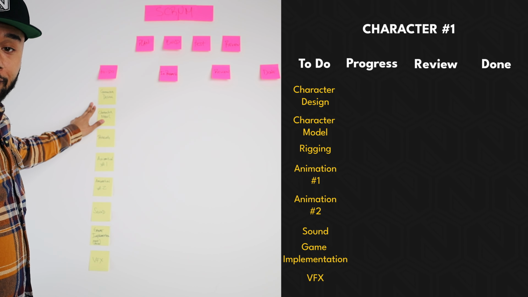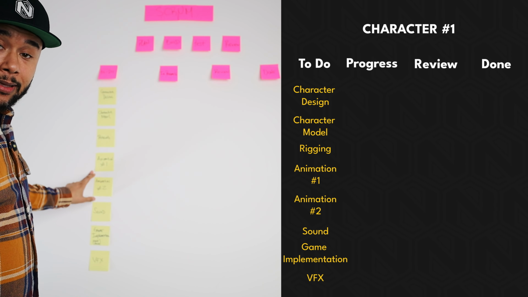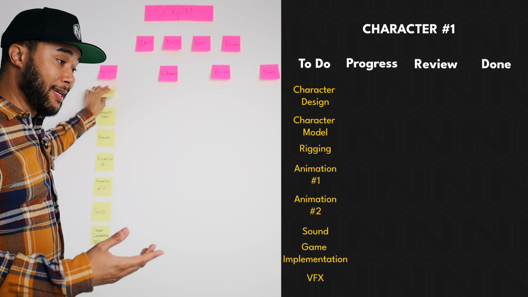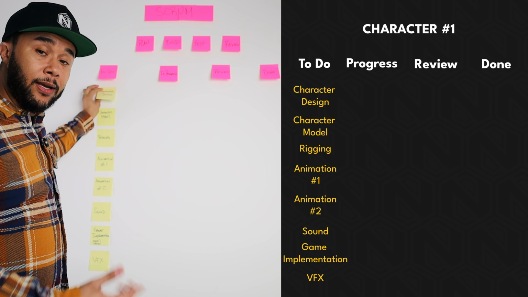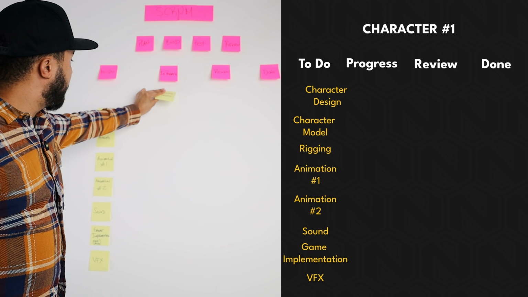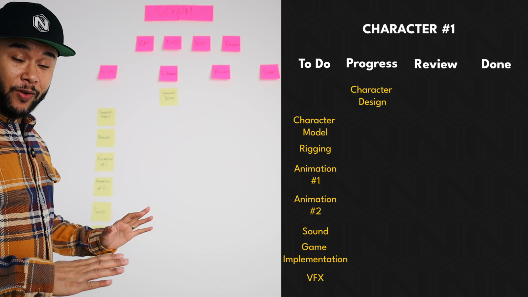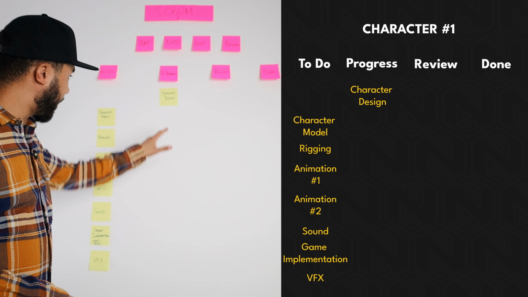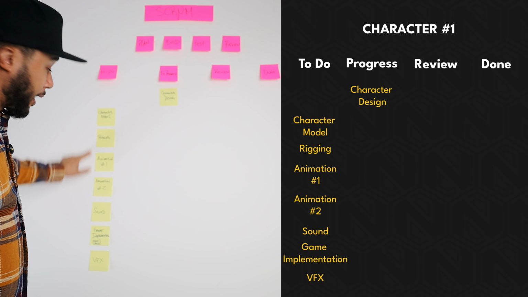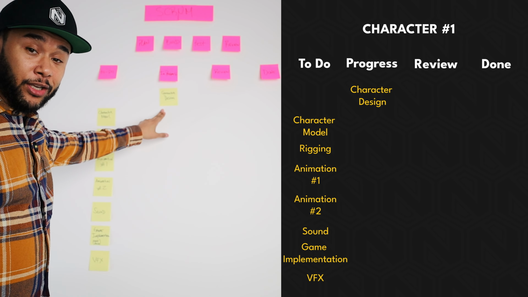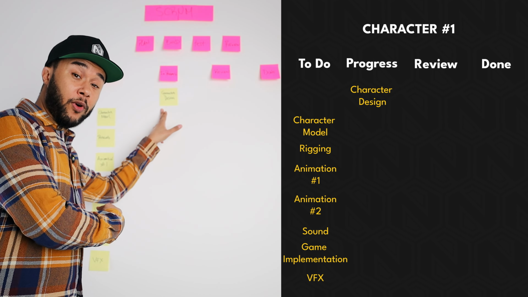So game design is definitely first, because without game design, nothing gets done. While we're standing up, we'll ask the game designer, have you started designing the character? And he goes, yeah, it's in progress. So you go ahead and move that to this part and it feels satisfying, going back to that satisfaction. Okay, cool. If you don't have design, we don't have anything else. So anything else stays here. We're just waiting for the game designer to finish his job so we can move on to other things.